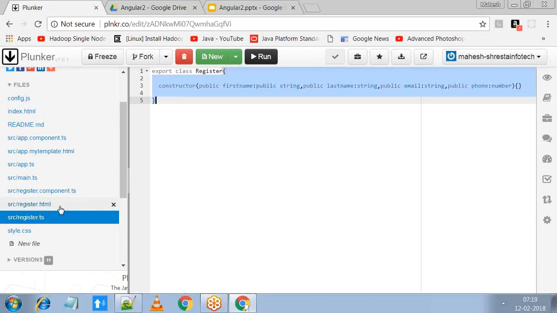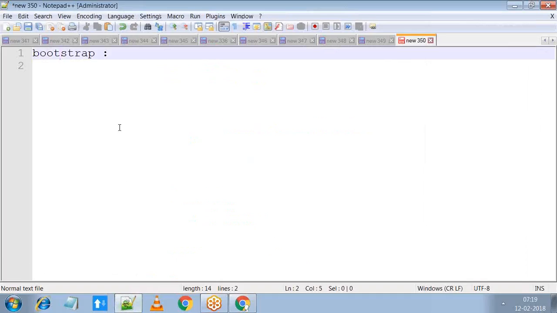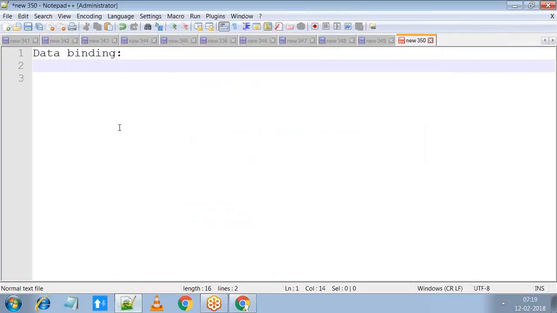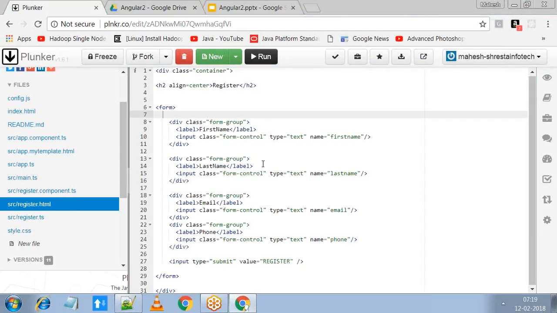What to do? This is where data binding comes into the picture. We got something called data binding. So what we can do is we can bind those register properties. We got this register class properties, right? We can bind them to these form fields so that whatever data the user types in that form will be populated into those fields, and vice versa.